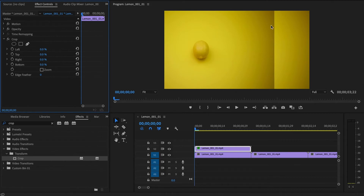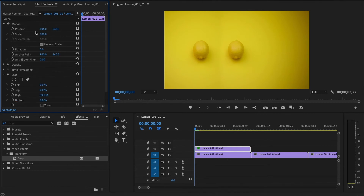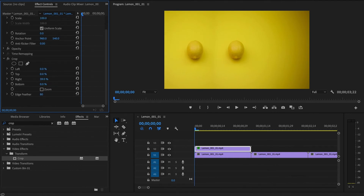What we are trying to do is basically cut from the right side of the video. Where it says Right, we are going to cut it to the edge. You can still see there is a harsh line there, but we can add Feather to it as well and it will blend in pretty nicely. Let me move that a little bit to the left and use the feather a bit more.